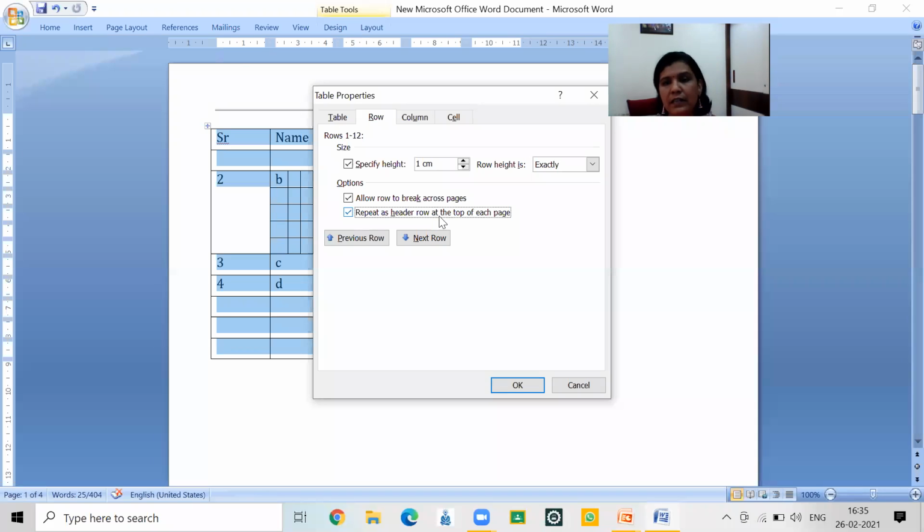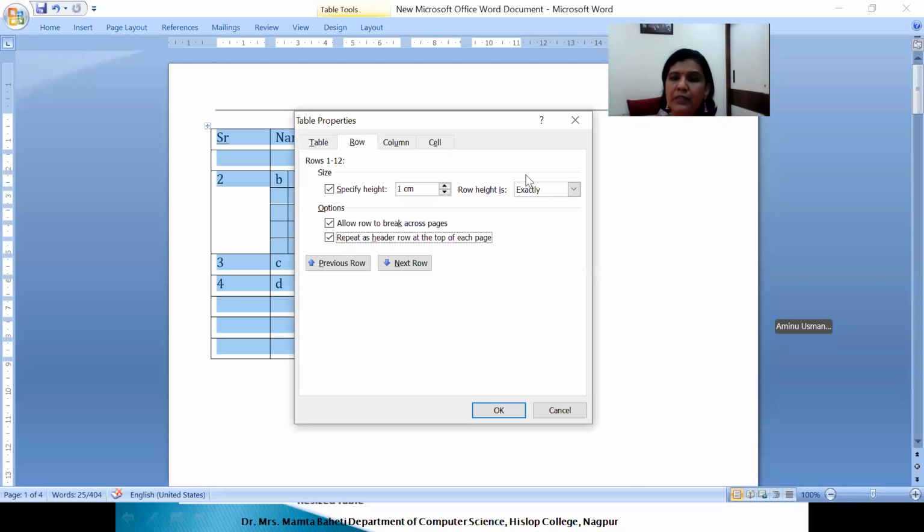Your header is discontinued. Like suppose we are working with serial number, name, class, age, and total. It happens if your number of rows are exceeding beyond the page. So you will find only the row details, but the headings are missing. So if you want to repeat that, you can select repeat as header row at the top of the page. For each row, you can select these things.